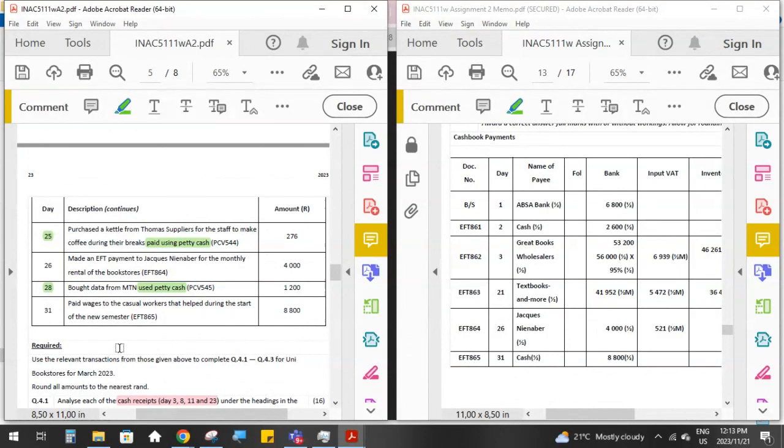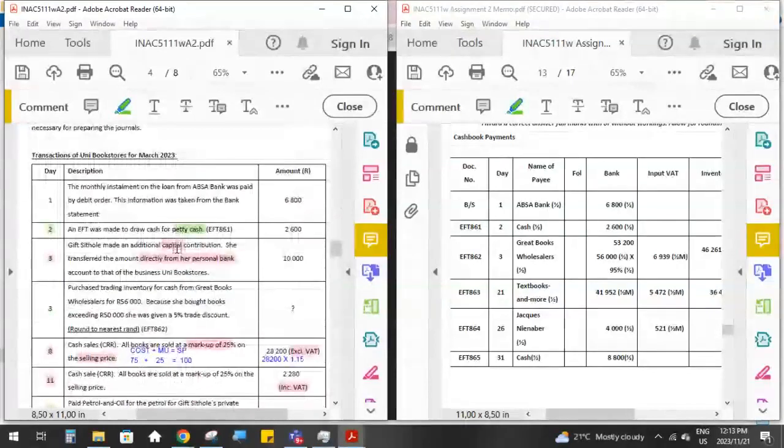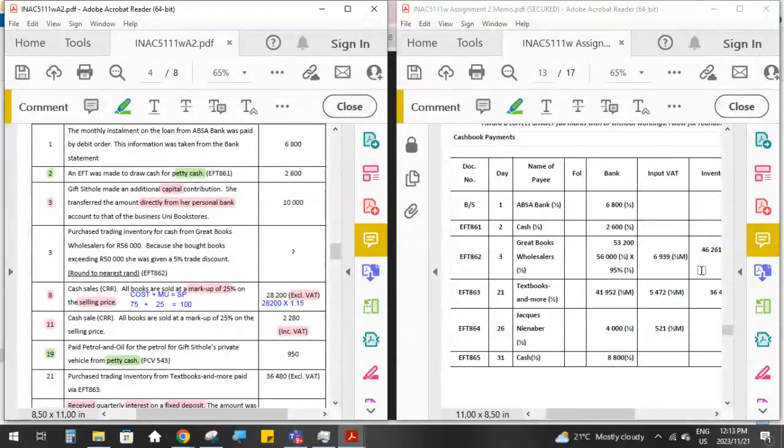The reason I'm doing that now is because several students put the petty cash transactions into the cash book payments. Petty cash transactions belong in the petty cash journal because you're actually paying those amounts out of your petty cash tin, which is cash that has already been taken out of the bank account at some previous stage, cashed into rands and cents, notes and coins, and put into an actual physical tin on the business premises. So when we make a payment using petty cash, it does not affect our bank account. So only these remaining ones then come out of our bank account itself.